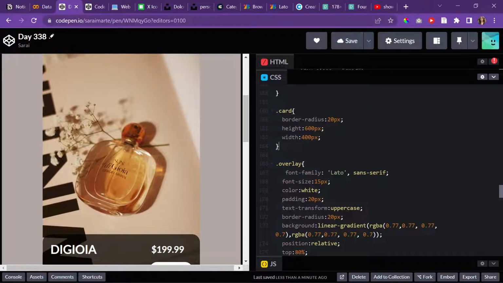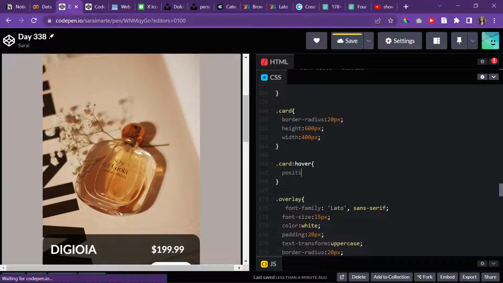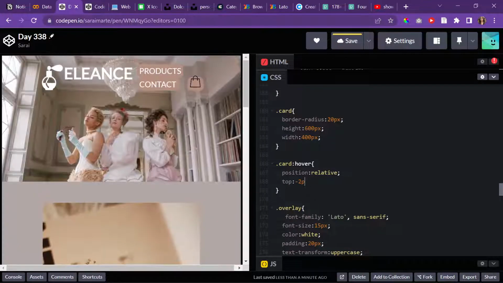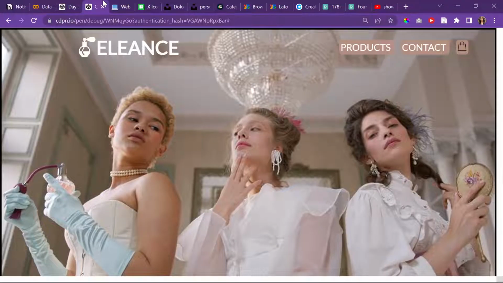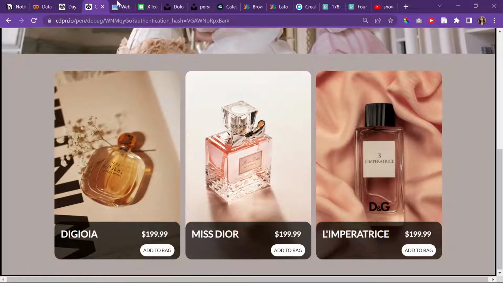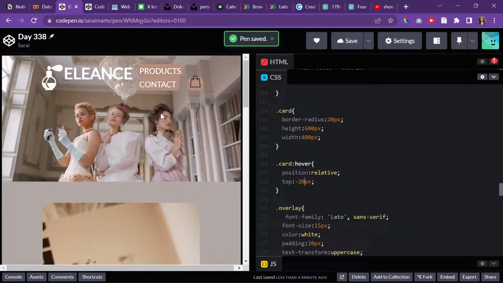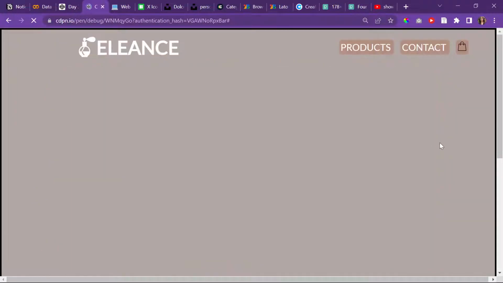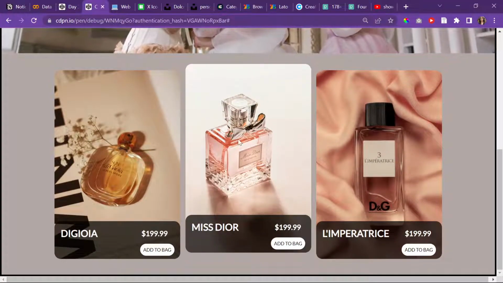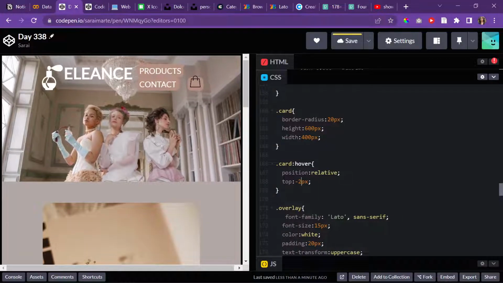When I hover over the card, I need the card to have a position relative to itself and go from the top -2 pixels. So that when I hover over it, it's gonna move to the top a little bit. So you can see that happening here. Versus if I were to do like -20 pixels, you'll see it even in a greater effect. That'll go up like a lot more. See? But I like to do like a slight thing here.